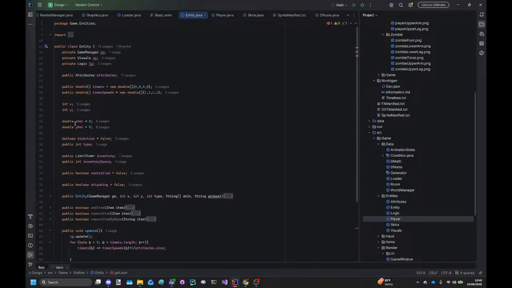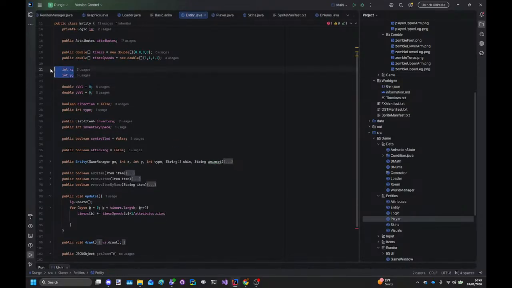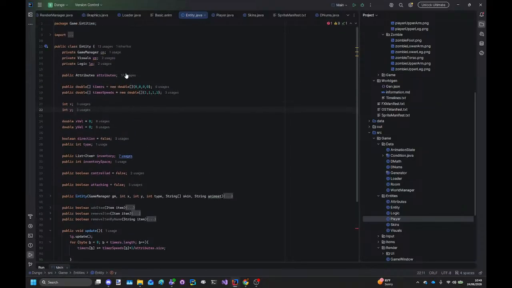Okay, so let's decide what are important values to save and what aren't. As these are mostly gonna be templates, I think X and Y aren't really important to save, because I can just place them down or I can add them anyway to other JSONs if I need to. Xvel and Yvel, of course, they're not important. Direction might be important. I think I'm gonna just randomize this too. It's just like position, actually.